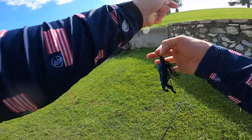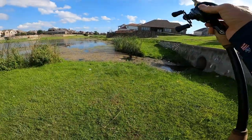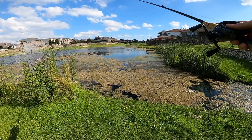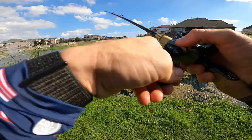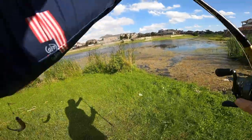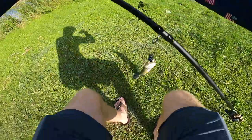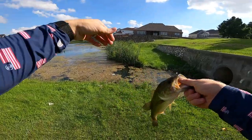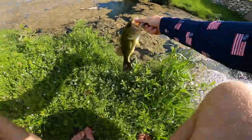I would not be surprised if there's another fish in this area even though we caught that one. Let me cast right over here quick — got him! Second one in the same area. That free-flowing water and current has got them going right now. Cast it right over there, landed on top of whatever that stuff is, cut right through it, boom — got the bite pretty quick. That's what we're talking about.